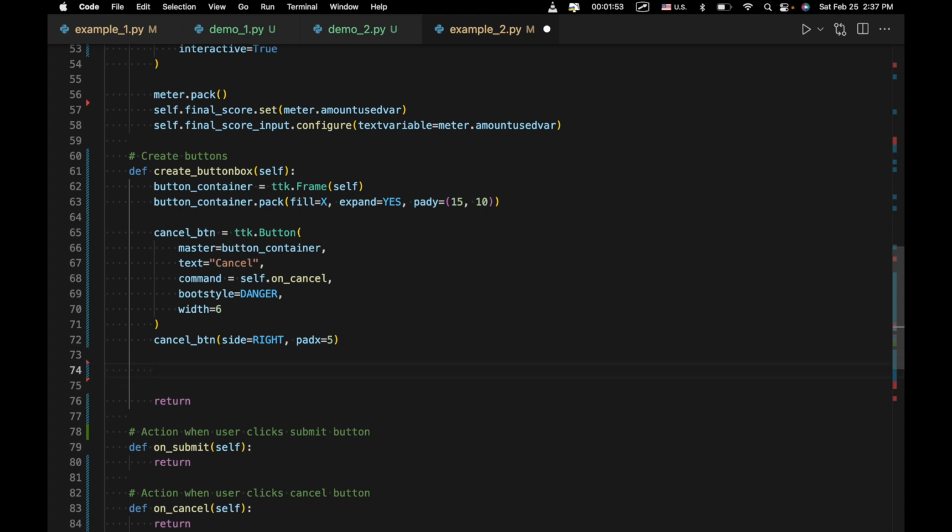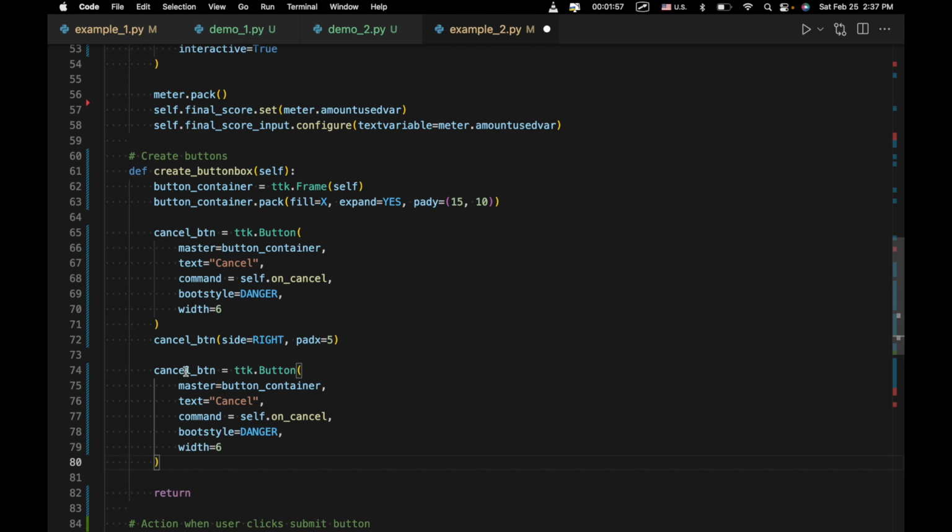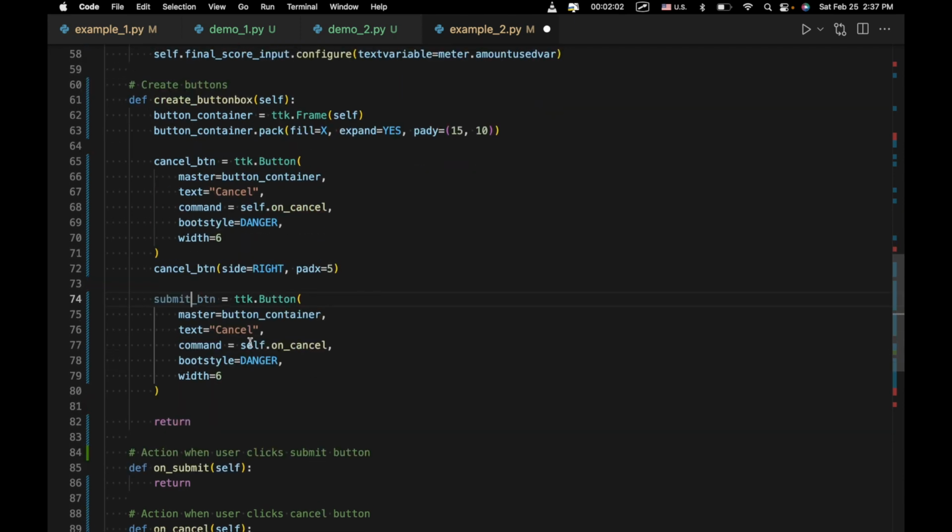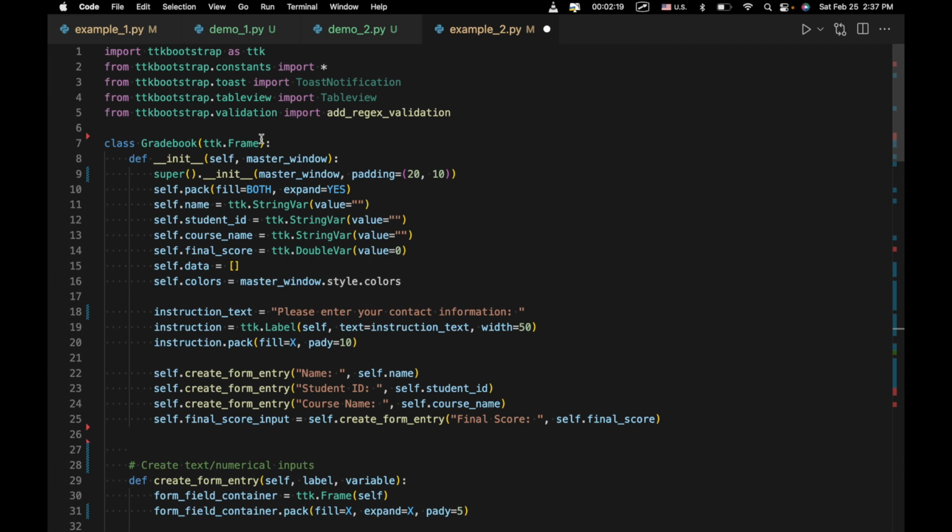And then we're going to create our submit button. I'm just going to copy this because I'm lazy. Say submit button. The text is going to be submit for this one. So this is going to correspond to the onSubmit function. Instead of danger, we're going to have success right here. Remember, these are all constants that correspond to this import statement right up here.